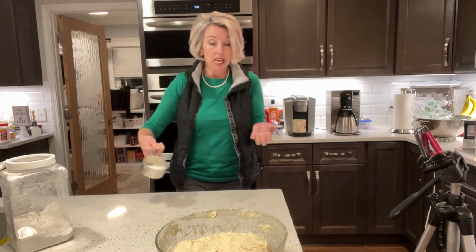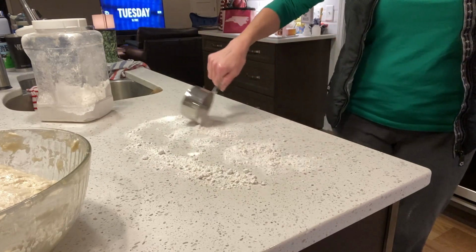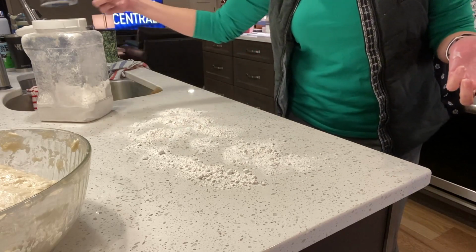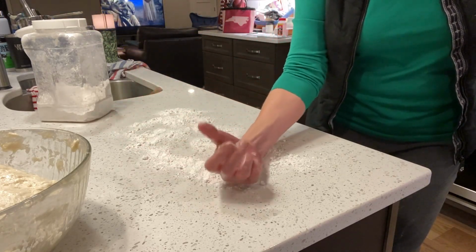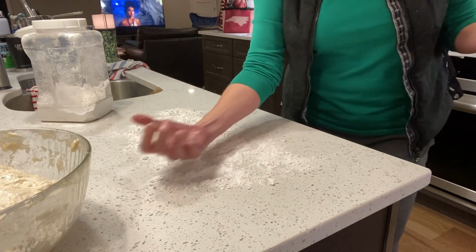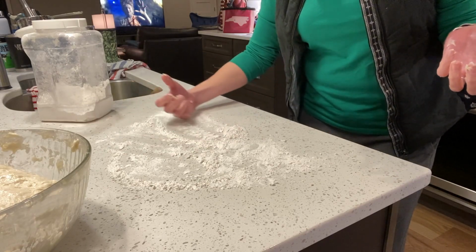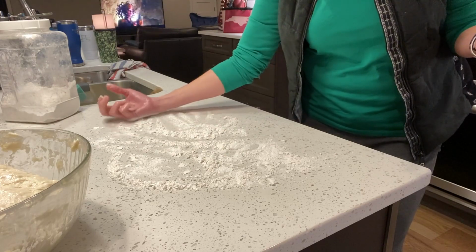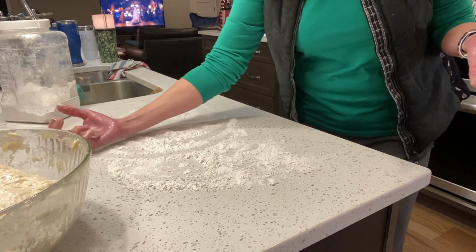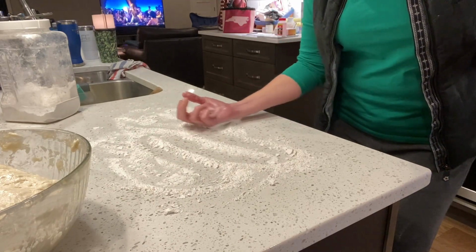Now, while this was over by the fire, I cleaned my countertop. If you don't have a giant bar, then call your favorite realtor and we'll get you a house with one, or we'll hook you up with a contractor who can add one to your house, because you know, your favorite realtor, like me, I know I'm your favorite realtor and cook. We have a whole list of people who can do lots of things for you. And frankly, my first phone call tomorrow is to my plumber because something wonky's going on with my well. And I'll call my guy Tim and he will hook me up.